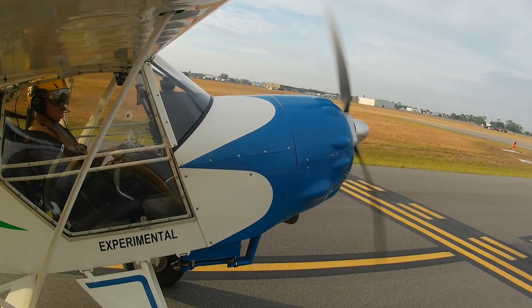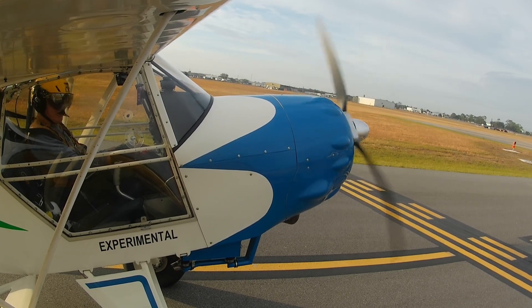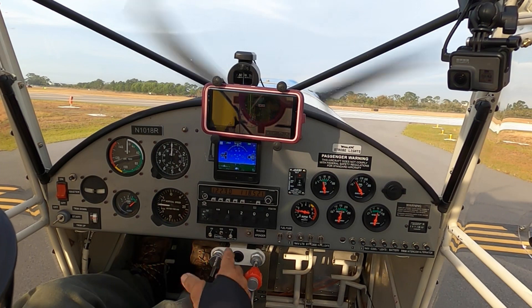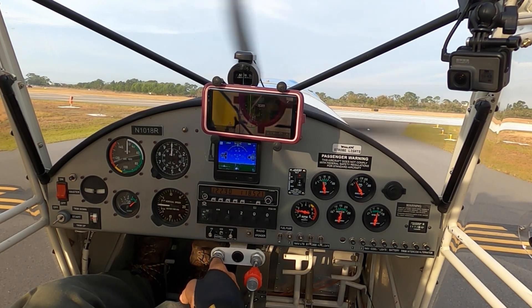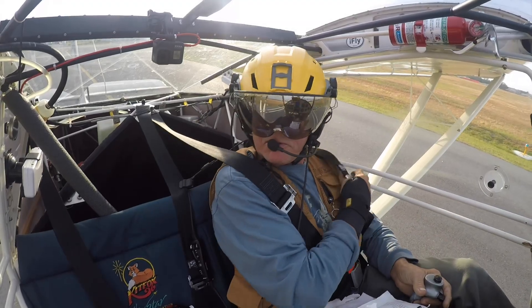Here I am, ready to go. All my pre-flight checks have been done, my run-ups. I've done a little bit of taxi testing because I had to repair my tailwheel — had a flat tire. Everything looks good. Oil temperature has just now come up into the normal range. I need to re-mark my range here, but I've been waiting to do a little test flying to make sure I know what the normal range is. I'm going to do a little flight up to the north today.